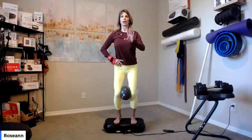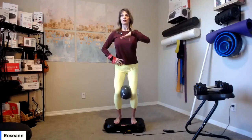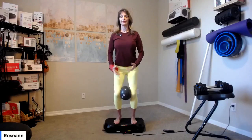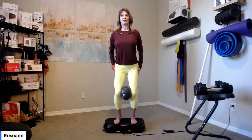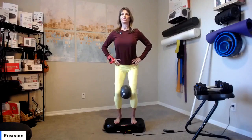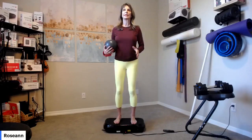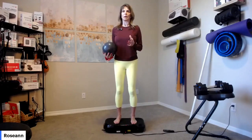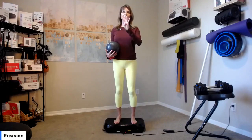Hold down here, okay? From here, we're going to squeeze the ball and press down and squeeze up. Lift. So I'm contracting to lift. Let's go for 7, 6, 5. A lot of work here. 4. Breathe with this. 3, 2, 1. And release. So again, my setting today, I'm on 50 here. You want to be comfortable with it, okay? What works for you. Okay, now that I've done that, that was our 4th exercise.